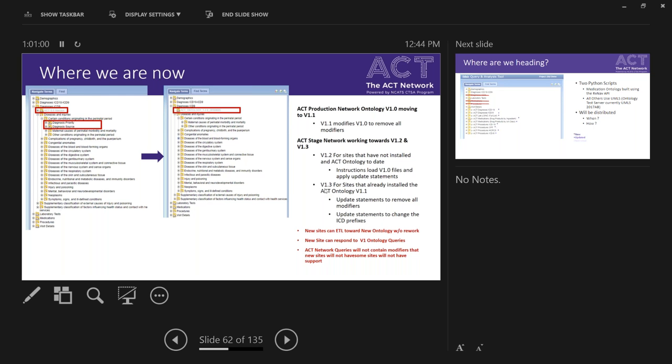So the consensus kind of is we probably don't want modifiers in the Shrine ontology, but we could potentially leave them in the local ontology. But we will let you guys go back and vote for real, because there might be people who aren't here, the whole modifier supporting contingent, and they might want to vote. So we'll take that to the data harmonization group, but I really think you guys should be a part of that group and have your voice heard, or else it'll just be my voice.